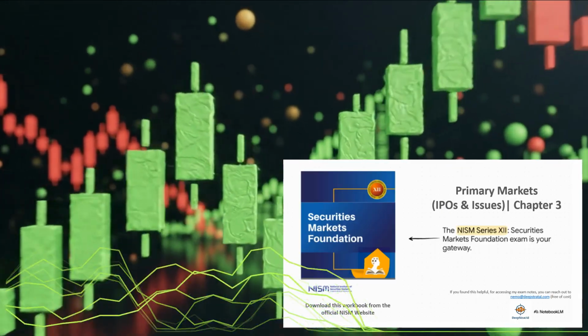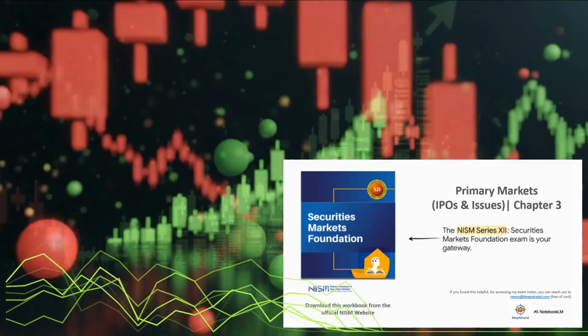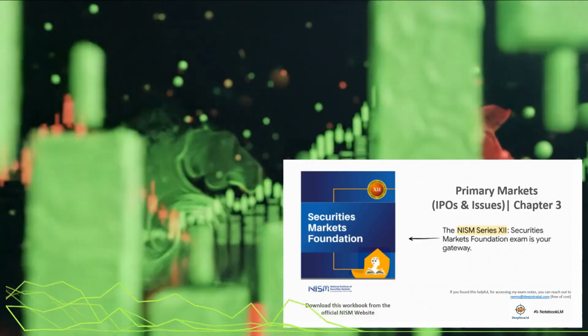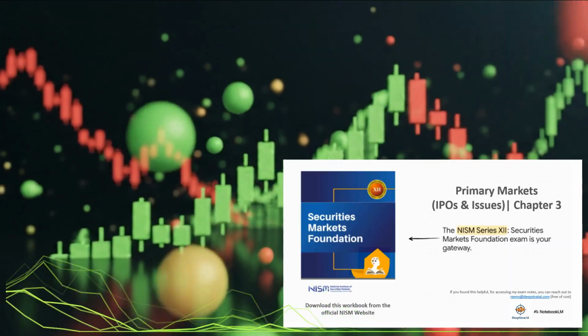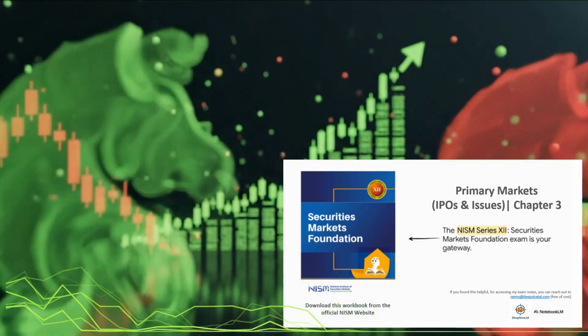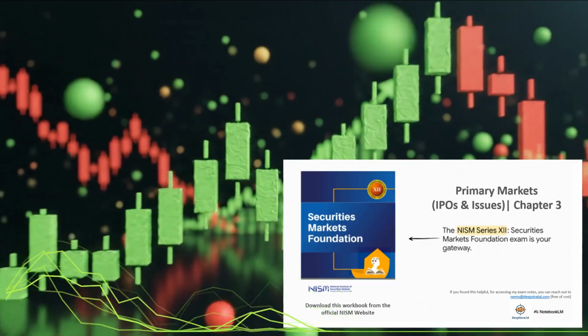The system determines the success of the bids based on price priority. It uses price time priority if the coupon is fixed, or yield time priority if the coupon is discovered. The cutoff price or yield is automatically calculated by the system, ensuring the most favorable rates for the issuer receive allotment first. That brings us to the end of our comprehensive deep dive into the primary market.